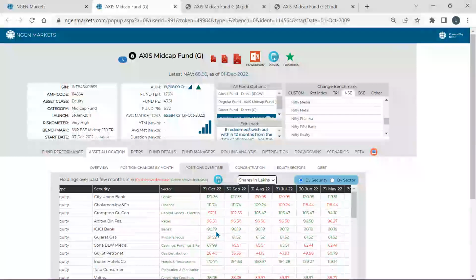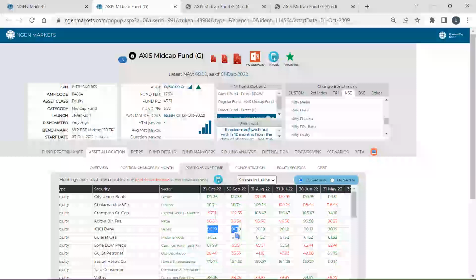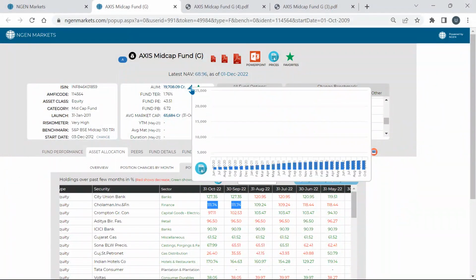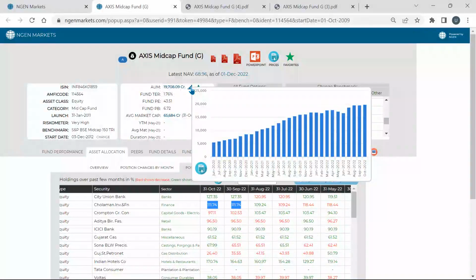I got you. Yeah, so here you see, sir, Cholamandalam, 111.74, 111.7. So now we don't have the value showing, only 0.74 in lakhs. Maybe in the last few decimals you can see some changes, but the AUM has changed from 30th September to 31st October. The number of shares has not changed, right? I don't know how much the change is. It's not much. So maybe it's okay, but maybe it's not. So there are too many moving variables here for us to make any kind of reasonable analysis out of it.